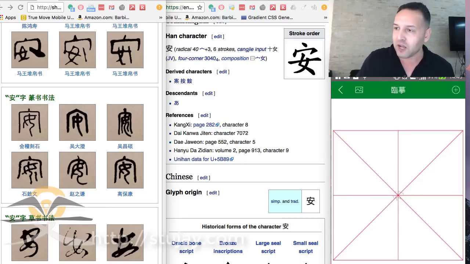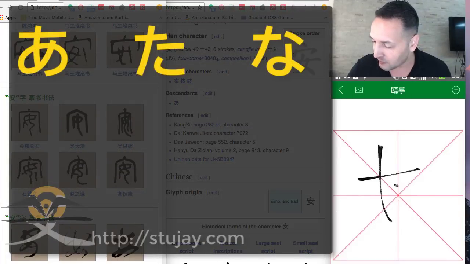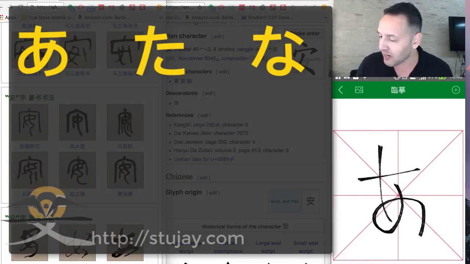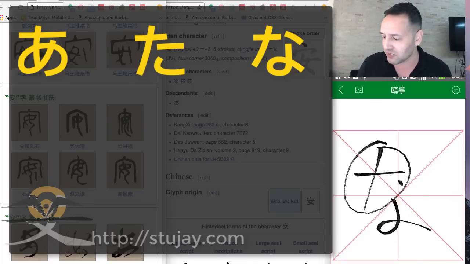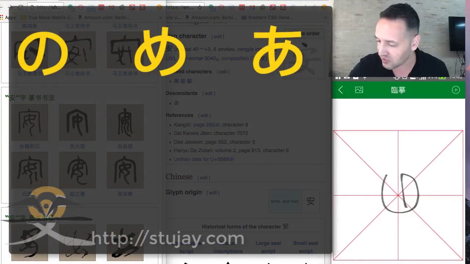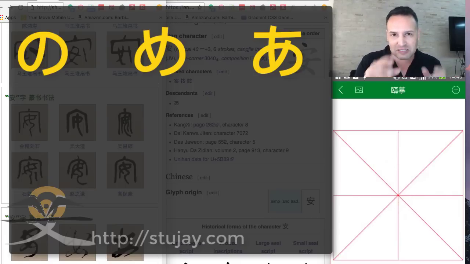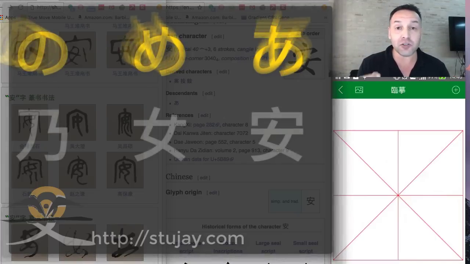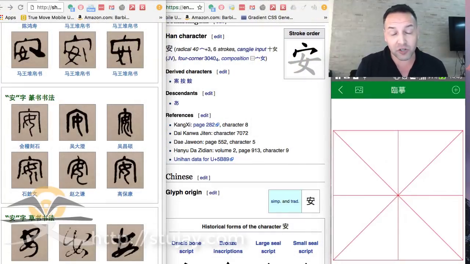Now, I'll give you an example. For example, in Japanese, a foreigner might see this in hiragana, something like that, and they might think that those components are similar components to, say, that, or that. They see this crossy bit up the top and this down there. Here's another example. You might see this and might think it's a similar shape to this. Now when you see that, it kind of looks the same, but to a native Chinese or Japanese speaker, actually those forms in the characters come from very different places, and the muscles are doing very different things. And actually, in Japanese, this is why we're talking about hiragana also.